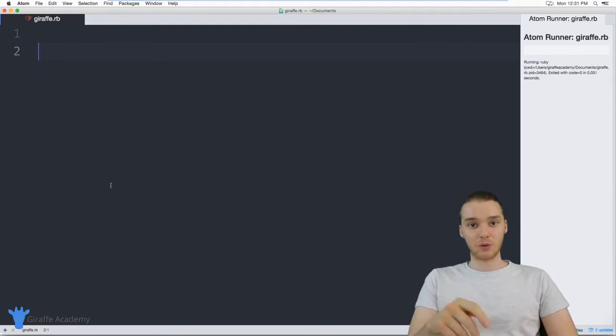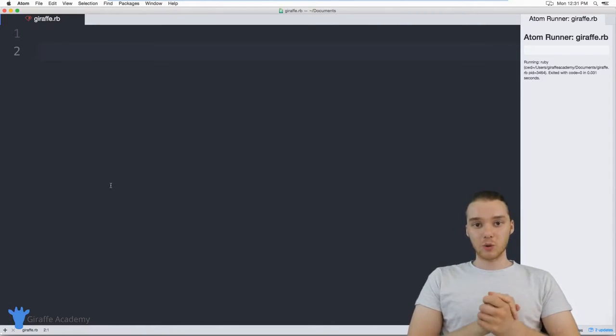This calculator is not only going to be able to add two numbers, but it'll be able to add, subtract, multiply, and divide numbers, and will allow the user to choose which one they're going to do. So this is going to be pretty cool, and we're going to use a lot of the stuff that we've learned up to this point in this course in order to do it.